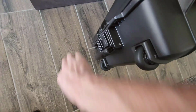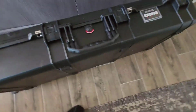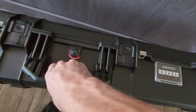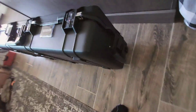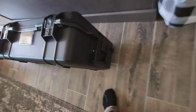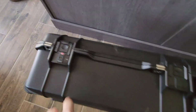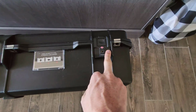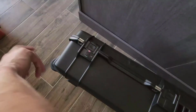You've got roller wheels right here, but you still have handles on the sides. These handles kind of clip in right there, and if you pull hard, it pops out like that. You can slap those back down and they stay down. So it has the roller wheels on the side, a giant handle right here. Again, it's locked in place. You pull hard, it opens up, and then you can slam that back down. Again, right here is another handle, and you slot that down or pull it up, and that's what you'd be using if you're using the roller handles.